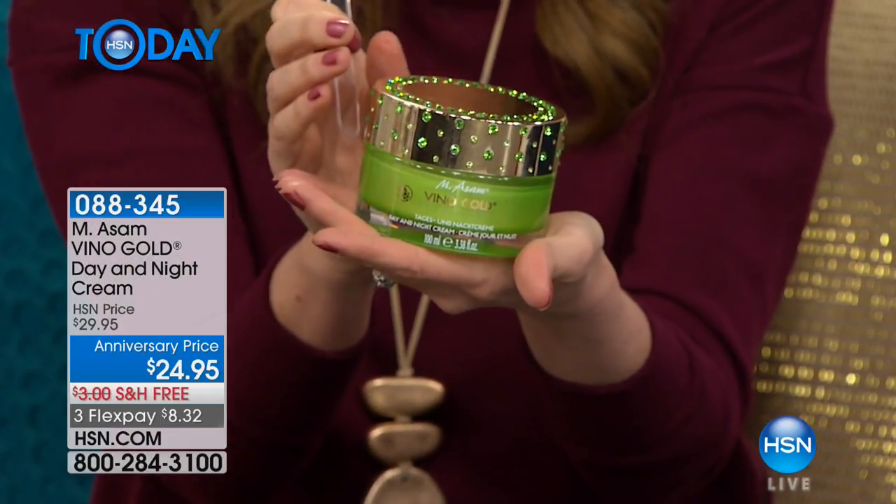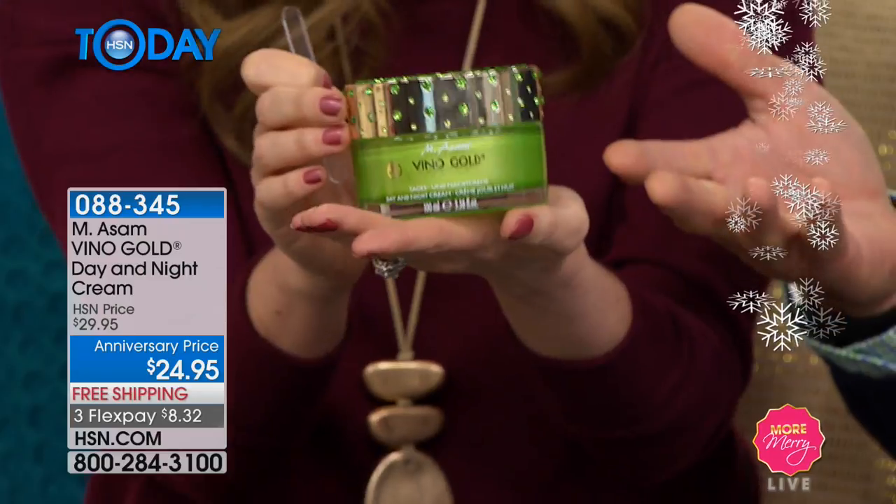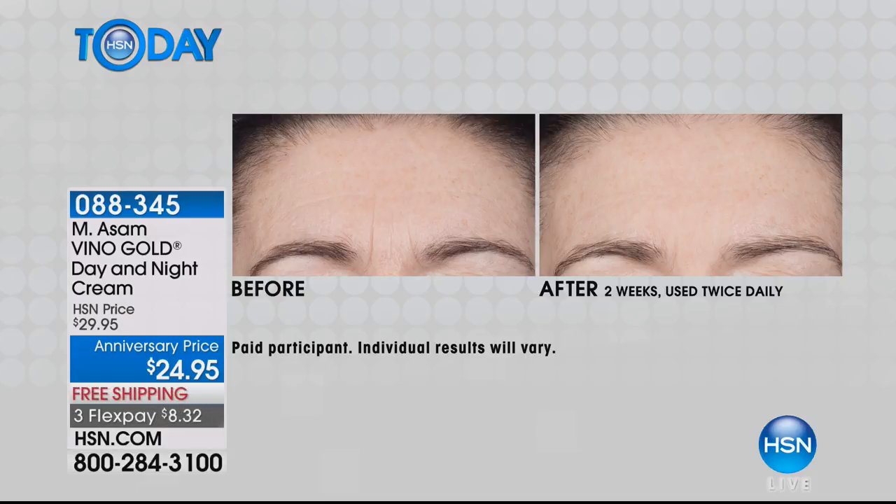Come in close and look at this because it is beautiful — when you have something like that, it makes it more special. Every time you open it, you have your own little private crystal jar. In a four-week study at an independent German test institute with 30 subjects, the average improvement in the appearance of skin roughness — that's texture and wrinkles — was 48.29% improvement. That's incredible in just four weeks. And this is what it looks like after just two weeks — an amazing improvement in the before and after. Look at the 11 lines in between the forehead — those fairly deep lines that make people think you're mad at them.